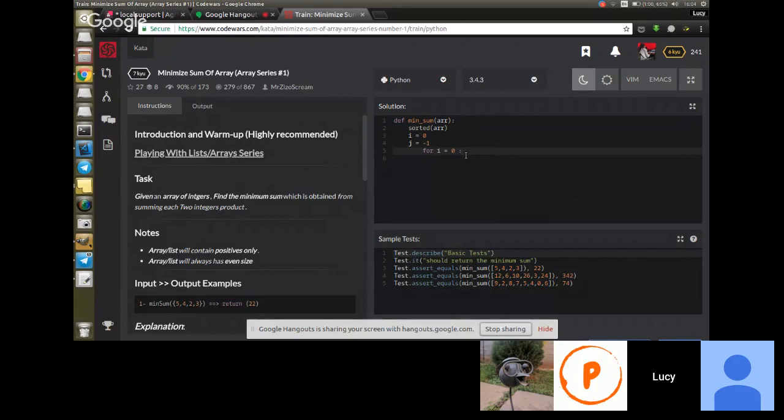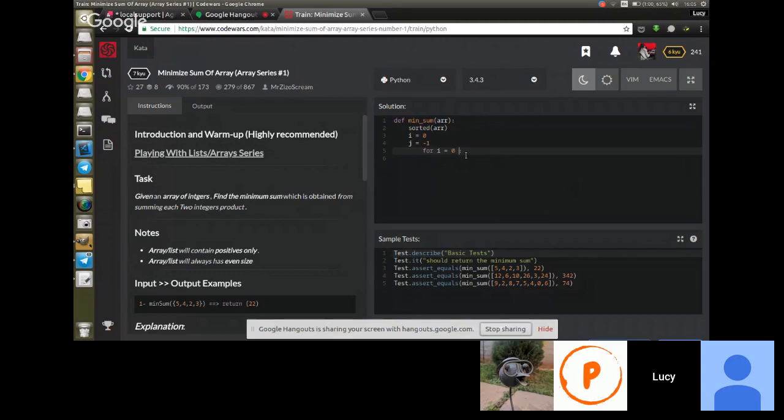I less than or I. Wait, for loop. No, in JavaScript we always say for I in array, do this.